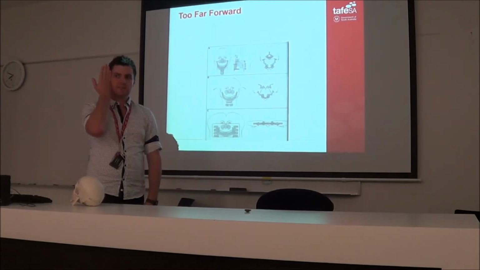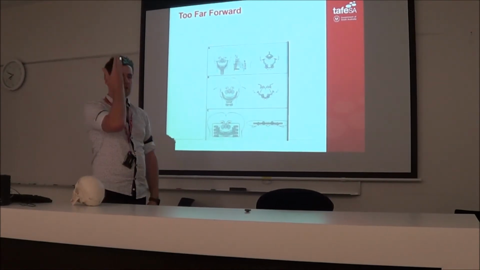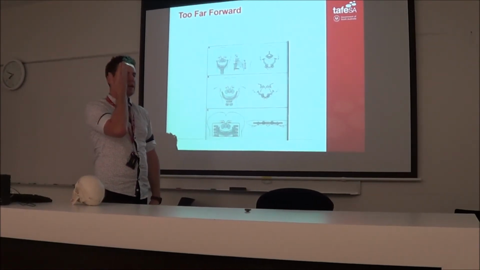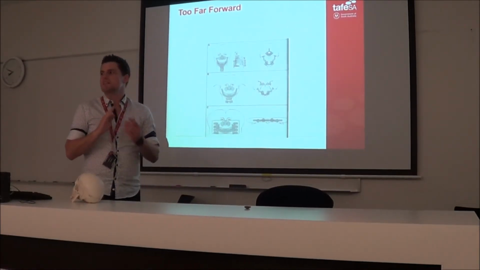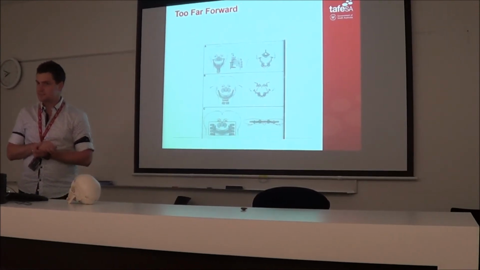Does that make sense? So you have a red light that comes up, you line it up between the 2 and the 3. If you haven't lined this up and you've got the patient too far forward, they're going to get too close to the sensor.